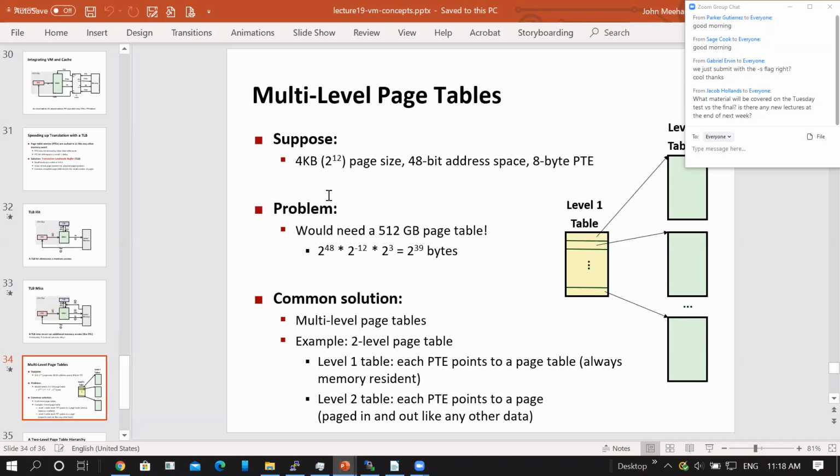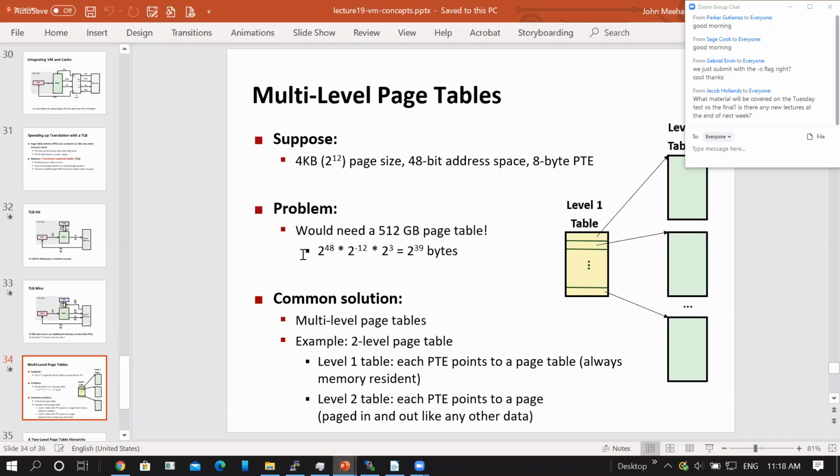Well, then what would we have if we had a 48-bit virtual address space, right? How many bits are going to be used to describe a page number? Well, if you had a page size of 12 bits, you'd subtract the 12 from the 48 and you get 2 to the 36 different page numbers you could generate, right?